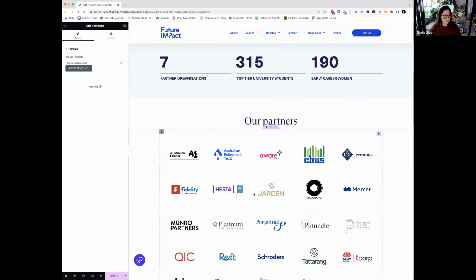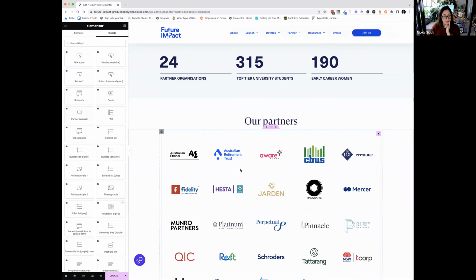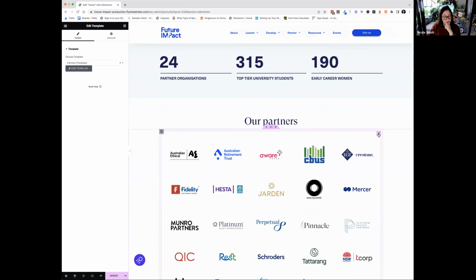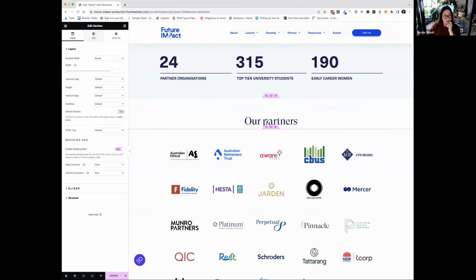Now under partners, this is actually so similar to the global widgets that I showed you earlier. You can't make a section a global widget because it's not a widget, it's more than a widget, it's a section. So this, for example, could be a global widget, and potentially I should maybe change the way that's done so it is just a global widget. But you could also have a section, which is what that is, that can just be dragged into a whole template. And anytime that template, if it's used in that way, you update it just under templates and then it'll update everywhere on the site.